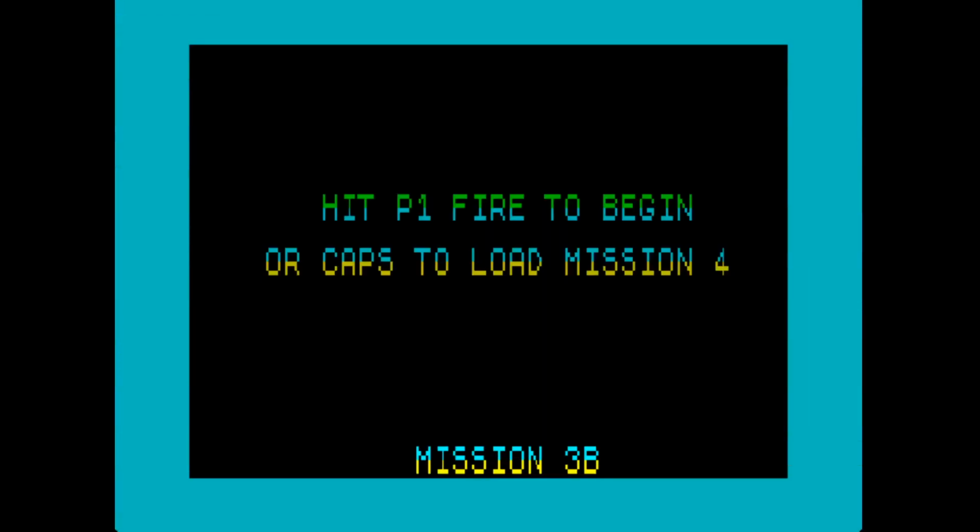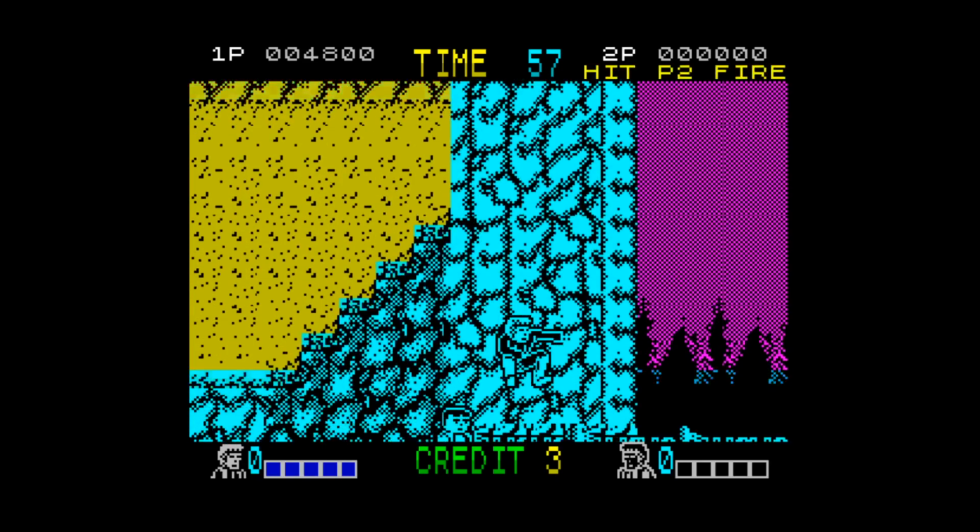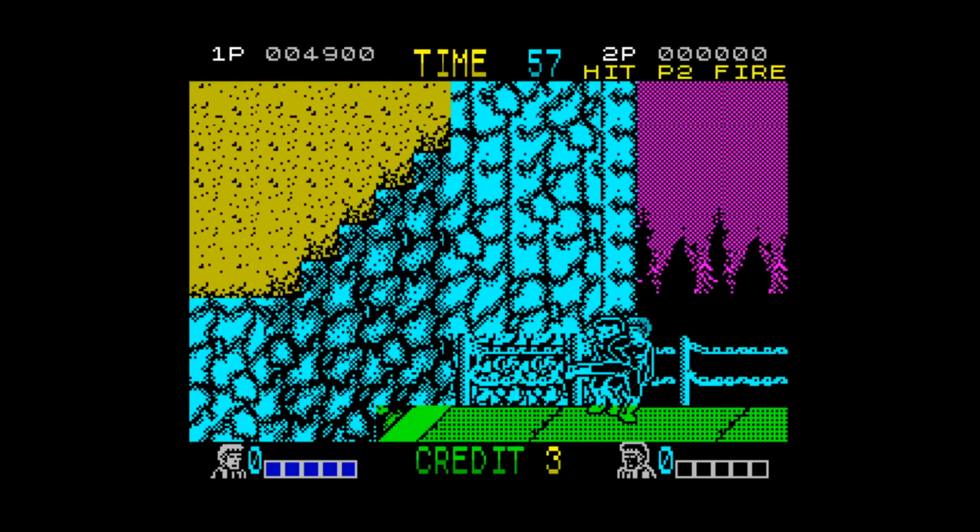Now for mission 4. As in the arcade, another thing I've kept in this version, if you just walk off the edge, you'll splat all over the pavement or whatever it is down there. So make sure you always jump, just like you would have had to do. That way you'll land on your feet.